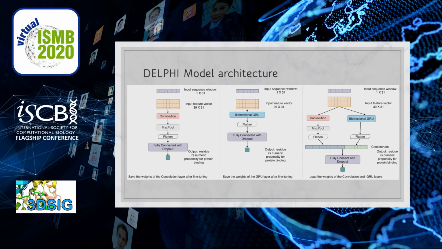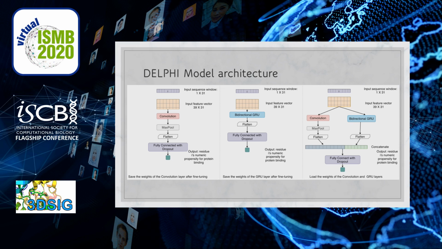The 2 components are trained separately, as shown on the left and the middle picture, and we use a fine-tuning process. The CNN model on the left has a convolutional layer, a max pooling layer, and fully connected layers with dropout. The RNN component in the middle has a bidirectional GRU layer and fully connected layers with also dropout. After tuning the CNN and the RNN model, we freeze the weights of the core layers, which are the convolutional layer and the bidirectional GRU layer.